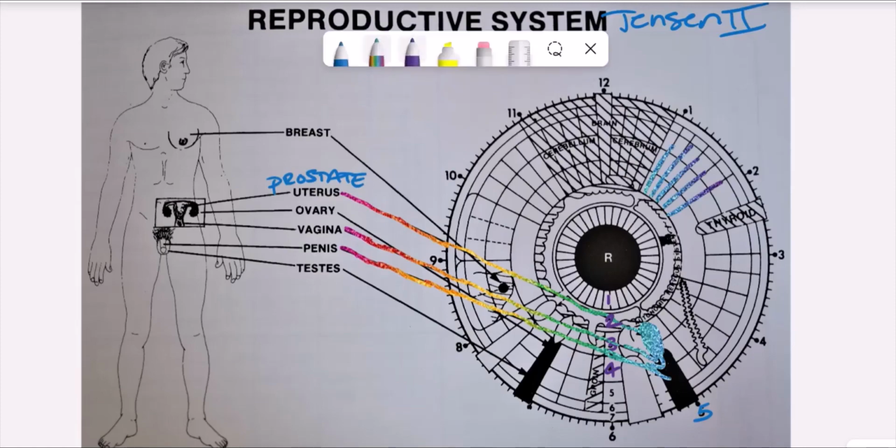Okay, so let me get a different color. Okay, and this is going to be outside of zone 4. Let me see what he has for specific locations. Basically, let's see, he says in the female system, the vagina is located at 7 o'clock in the left iris and 5 o'clock in the right, and it extends from zones 4 through 7. So it starts in zone 4, extends all the way through 7, and then the penis would be starting below that, so probably more in zone 5 in here, and also extending through zone 7.